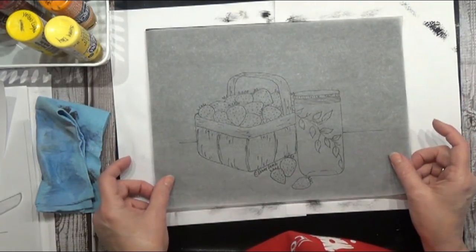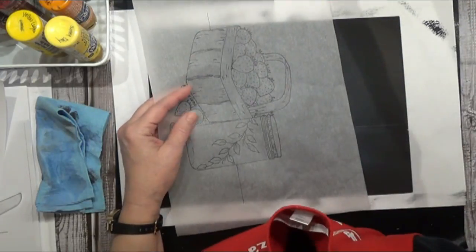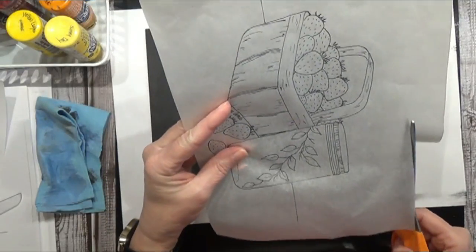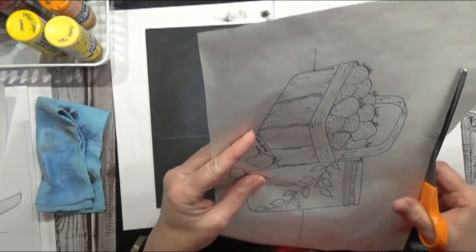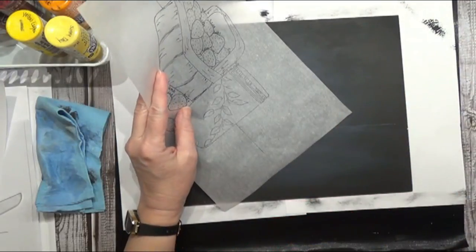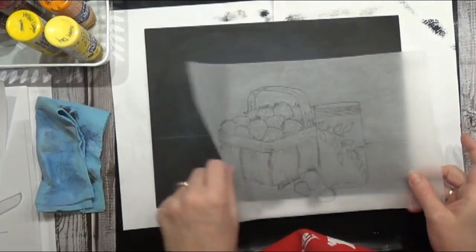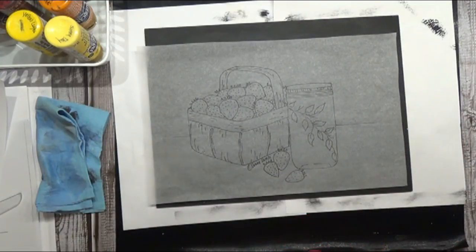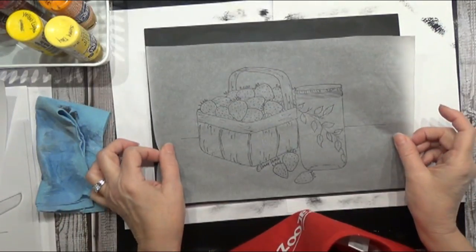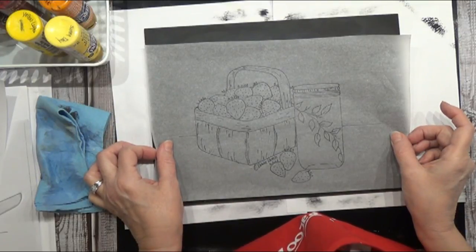Because my tracing paper is the exact size of my surface, I'm going to cut some off of the top of this so that I can tape it down. I don't need it to be this long anymore. I only had it this long as I was drawing my design so that I could get it to fit on this particular surface. But you have my permission to enlarge or reduce the pattern to any size that you want to fit any surface that you need. Okay? So I can see my line through my tracing paper here, so I know where to put it so that it's going to be straight on here.